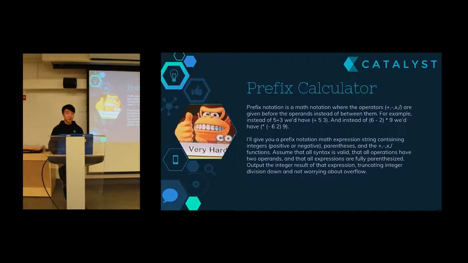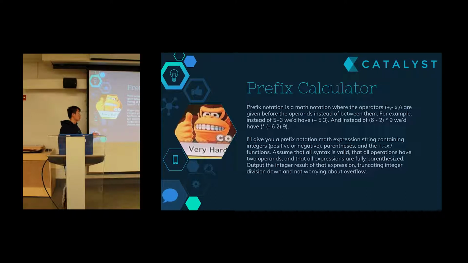So this is pretty similar to the way that a lot of functional programming languages are set up. And you're going to see why in just a little bit. Do we have any questions on what prefix notation is? Seems pretty simple, right? Say that I give you a prefix notation math expression, like the ones we have up here, containing either positive or negative integers, and I just want you to make a 4-function calculator with that, with division rounding down as regular integer division happens.